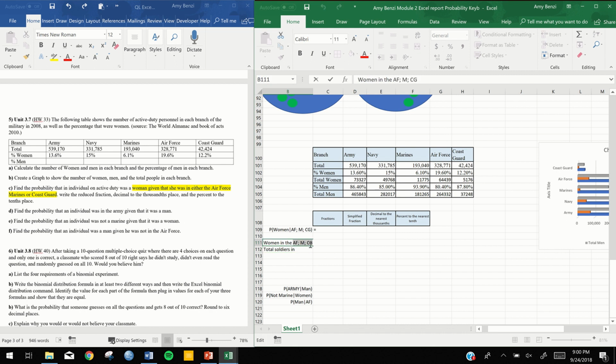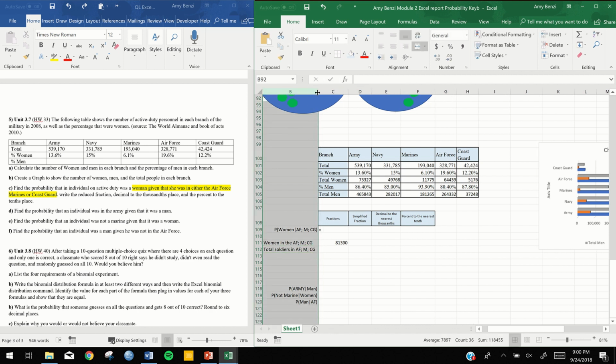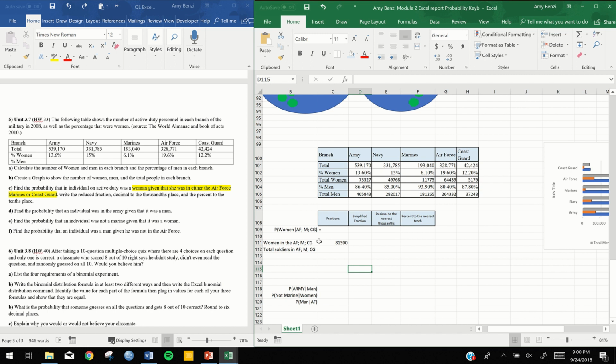I'm just going to come back up here and Control C, Control V. I'm going to make this column a little bit wider. All right, very nice. And I'm just going to move that over again. Move that over.